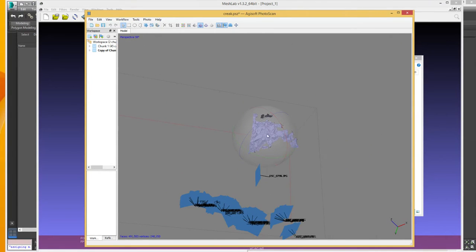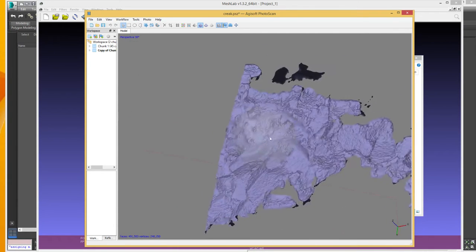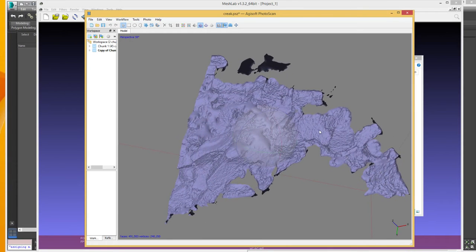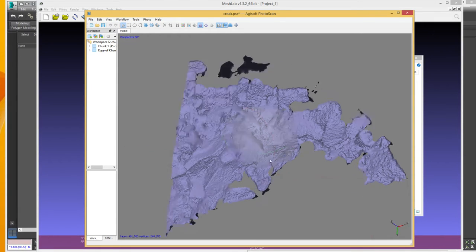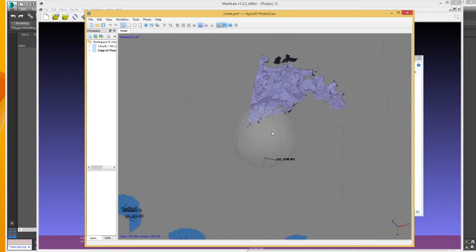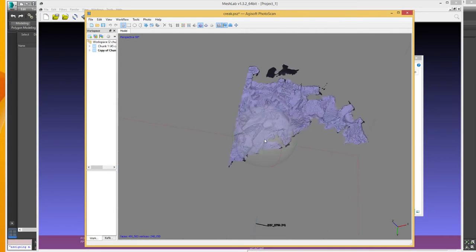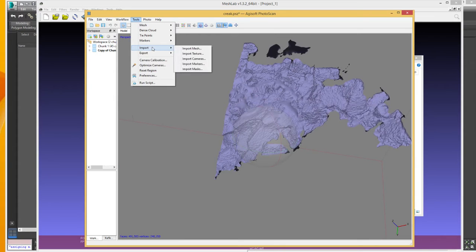And there's two things that are going on there. The first thing it actually does is figure out the best way to wrap a little square image over this bit of geometry. So it's trying to figure out the best way to sort of shrink wrap or to fold a 2D image over the top of this, and that's called parametrization. And then once it's figured out the best way to map that image onto this, it projects the pixel information from these images onto the model and then puts it into the map. So we'll see that in a sec.